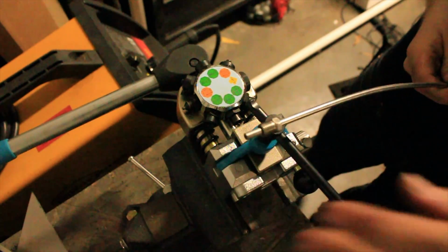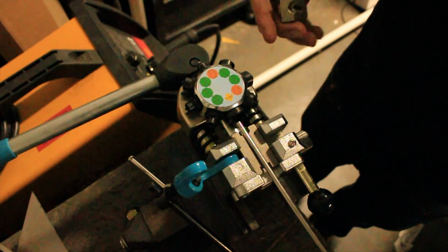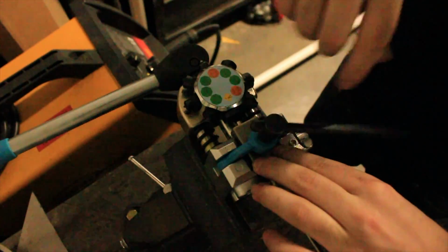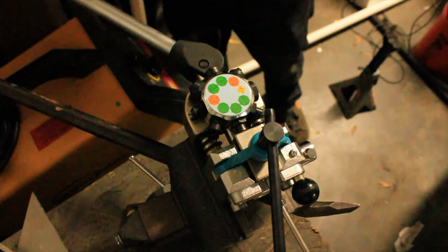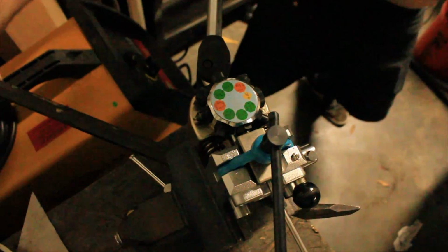Now, I'm someone who really likes to invest in their tools, and I ended up going for this. This is a super nice flaring tool that I really, really enjoy. I love that all of the dies are on a dial. It's super easy to use, but most importantly, it has the ability to repeatedly make the same flare every time. Now, that's something that's really important to me, especially when I'm doing as many flares as I've done to do a whole car like this.